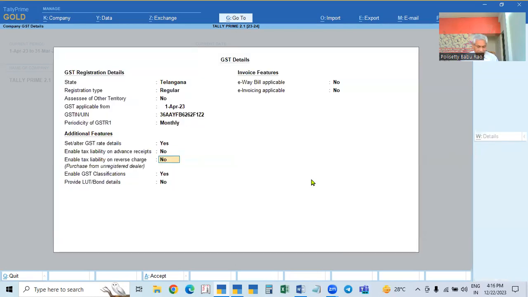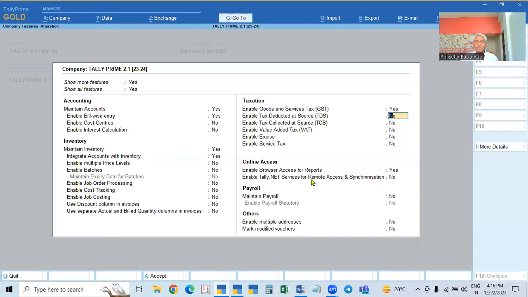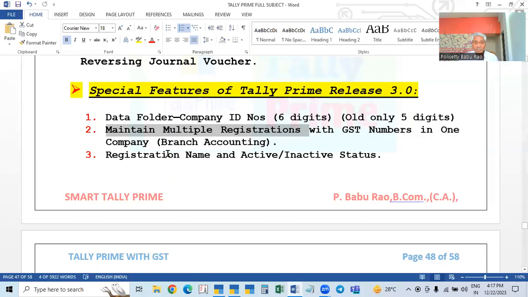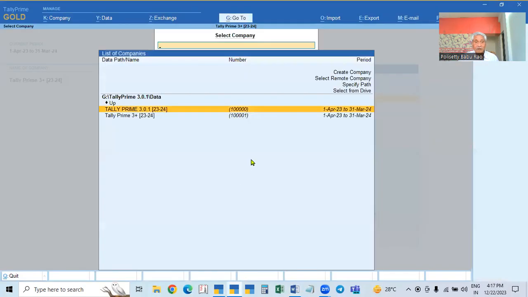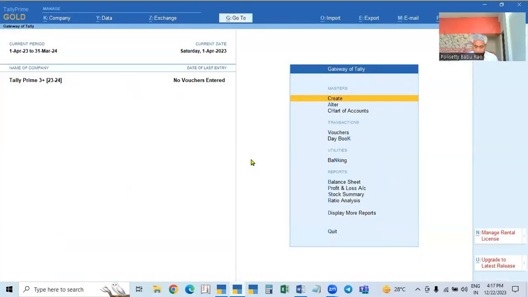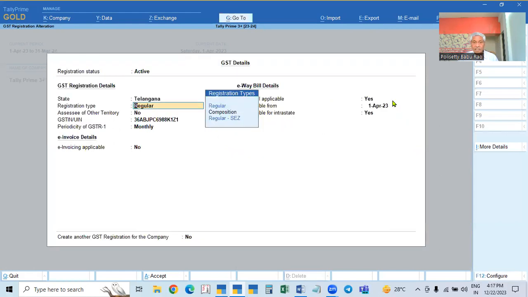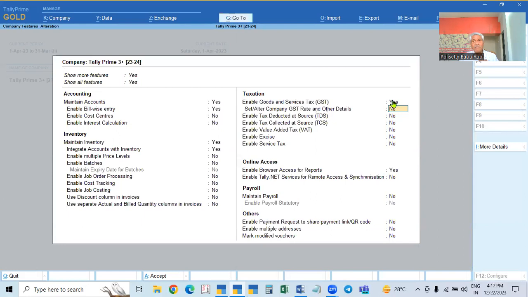So this is also from the date and accent. Everything is given in one page, that is the tax details, the GST registration details, as well as the GST tax rate and other details. But in the case of 3.1, they separated both. Here, in version 11, when you come to the GST details, everything is on one page.